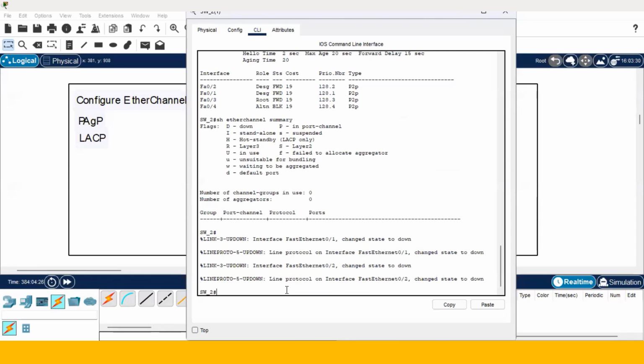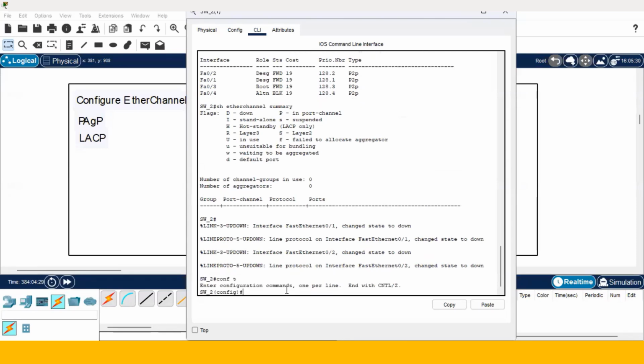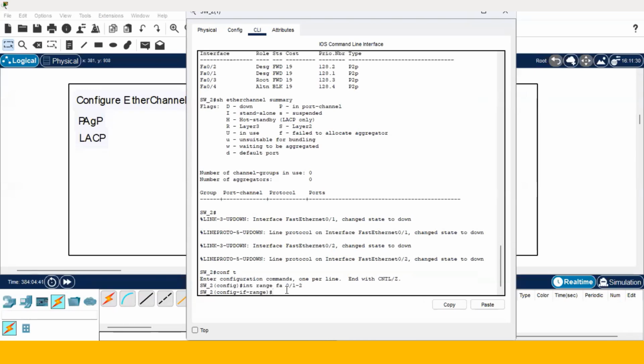I'm going to access global configuration mode, conf t. I'm going to use the range command with interface range Fa0/1-2. I'm going to create the same group that I created on switch 1.